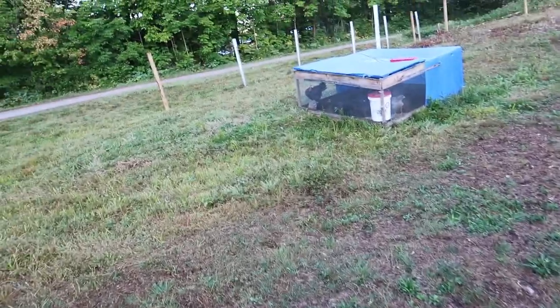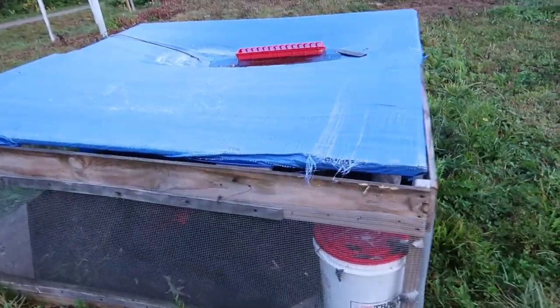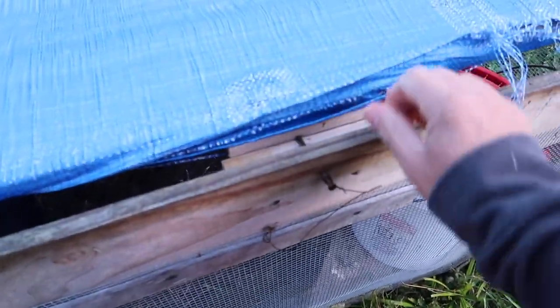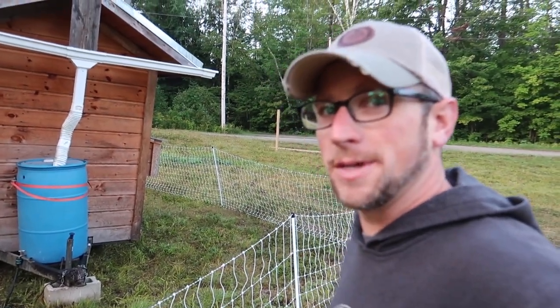Pluto! Our black copper maran rooster in here is learning how to crow. That means that the ladies should be starting to lay eggs soon. We want to keep the black copper maran rooster so we can use him for breeding. We can hatch out some eggs next year. We'll keep him separate with the black copper marans, the olive egg layers. A couple of our Easter egg layers will breed with him. We'll see what kind of eggs we get from him.